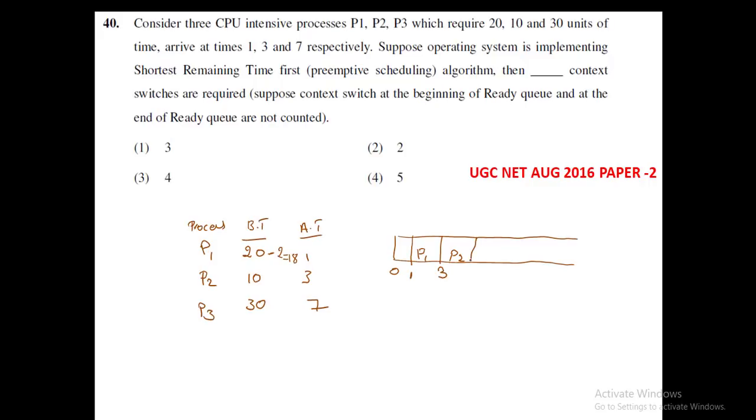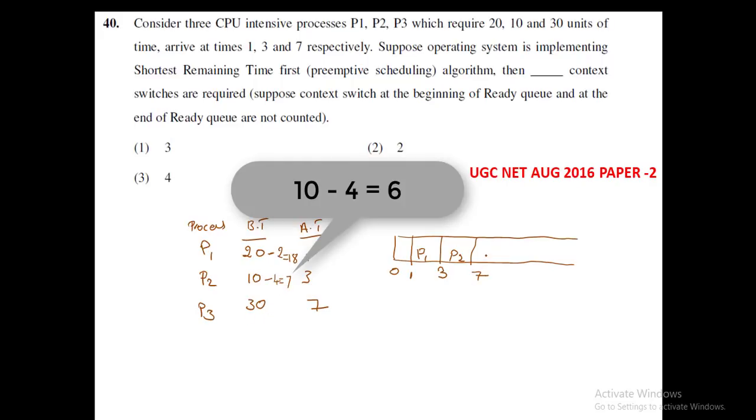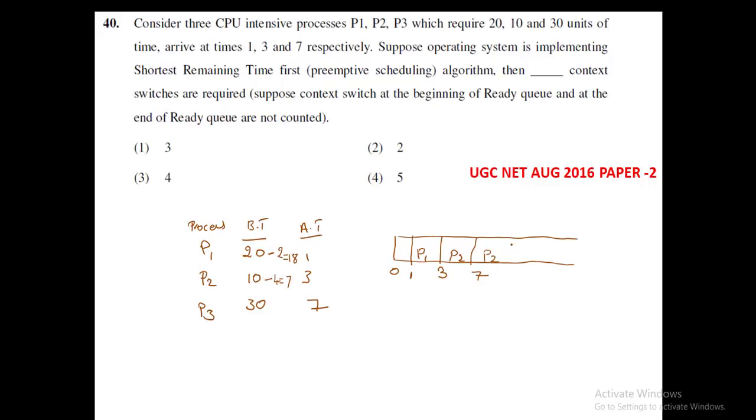And at time t equal to 7, the process P3 has arrived in the ready queue with CPU burst time 30, right? At this time, t equal to 7, the process P2 has already executed for 4 milliseconds, so the remaining is 10 minus 4, that is 6. If you compare 6 and 30, the smaller value is P2's, so P2 would continue its execution, right? It can successfully complete its execution, so here you get 13. So now P2 has completed execution.